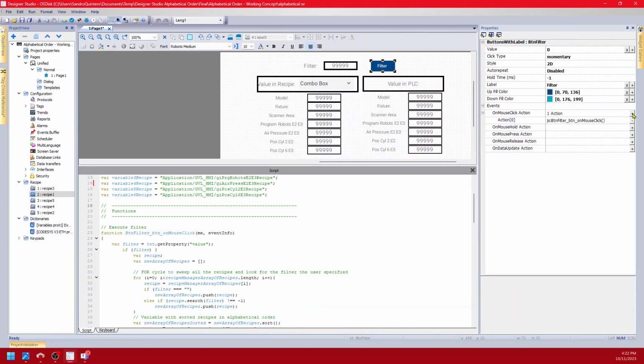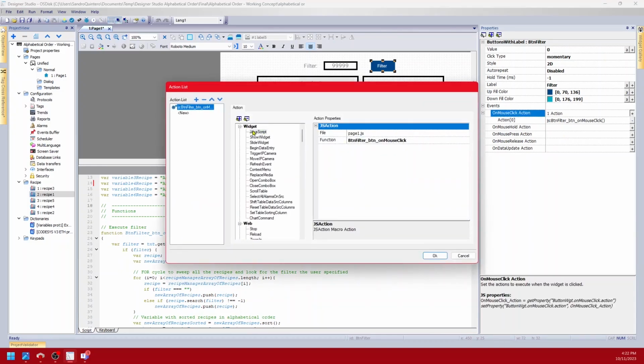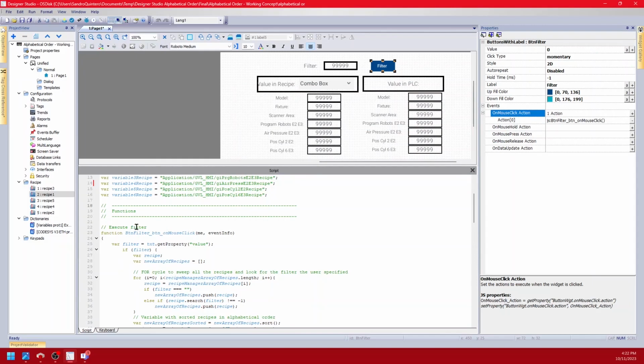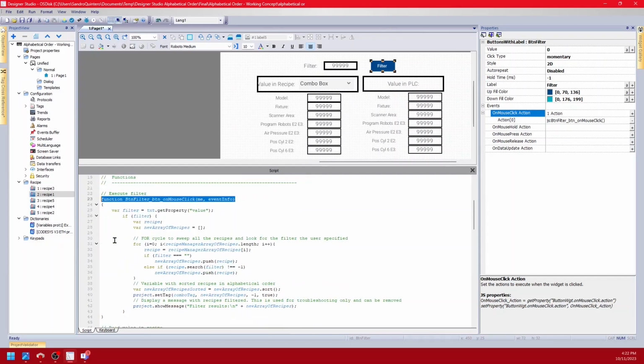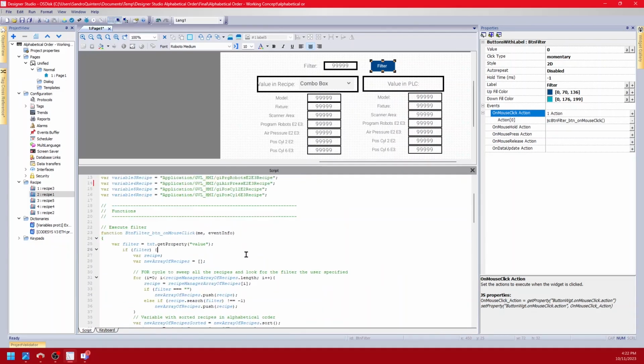I forgot to mention that to add these JavaScript functions, you select widget and then JavaScript and just add it like that. It's going to create this function under the scripting section, and then open the bracket and close the bracket. Very similar to C#.